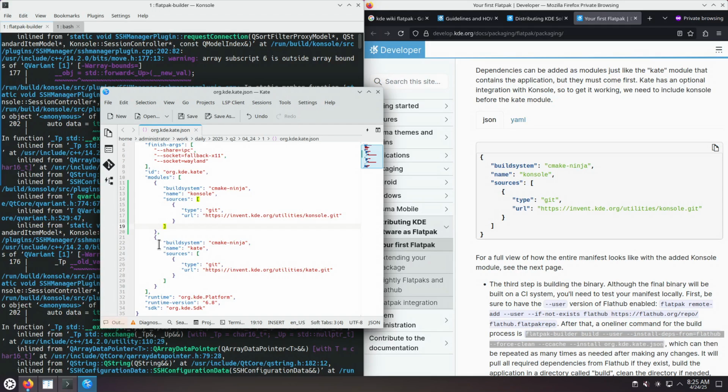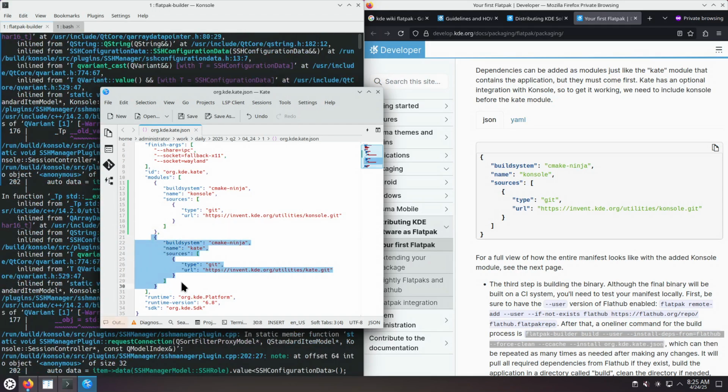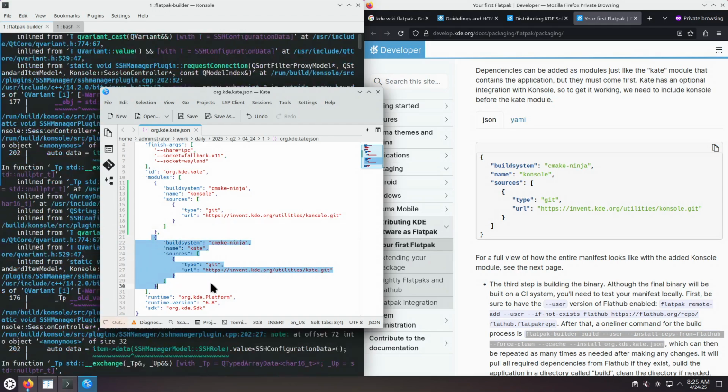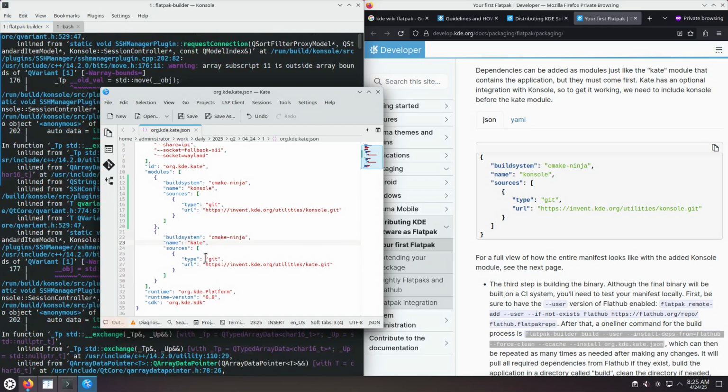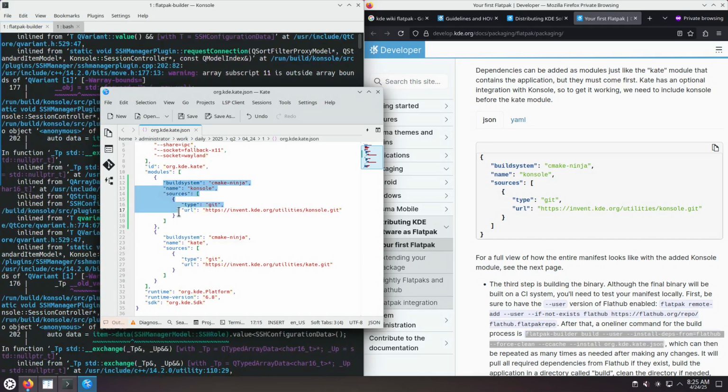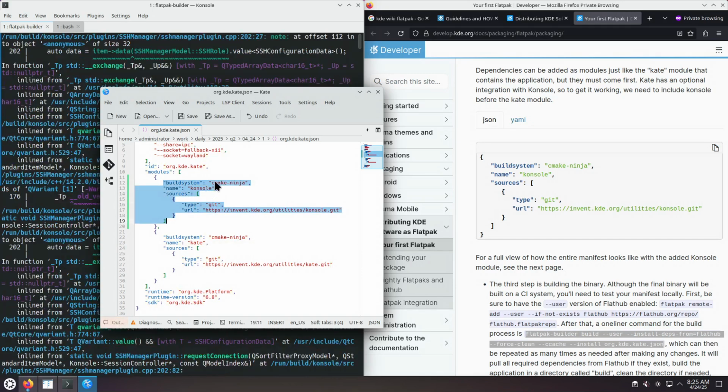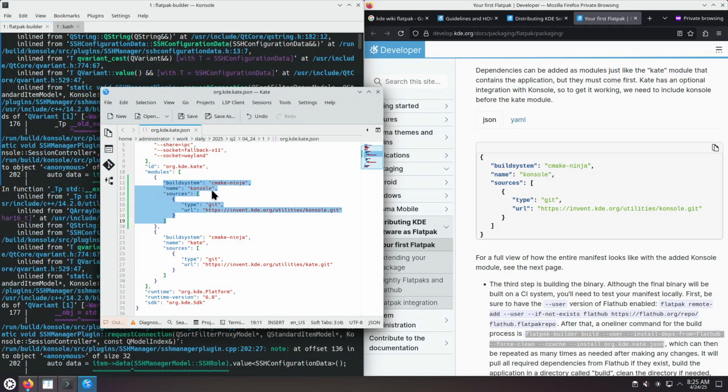Once that's done, it's going to go to the second module and build that using CMake Ninja. So it runs CMake configure for console, it runs CMake build for console, and then it runs CMake install for console. And then the three steps also for Kate: CMake configure, build, and install.